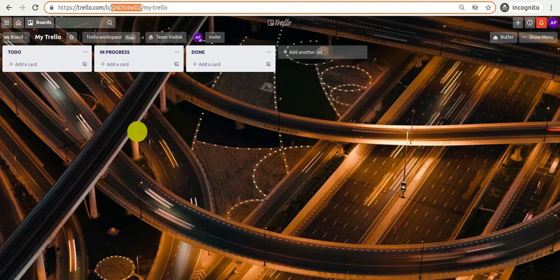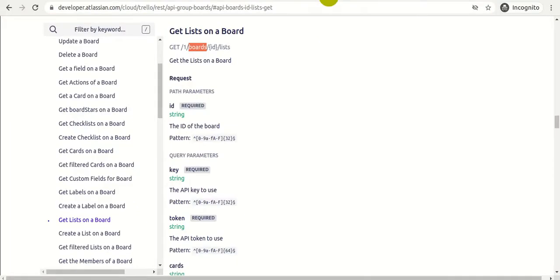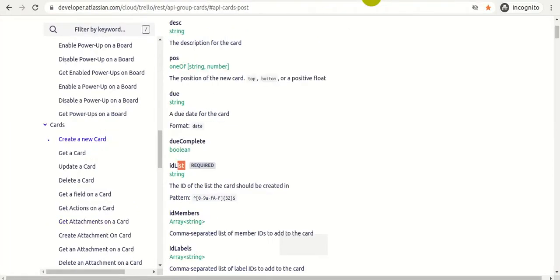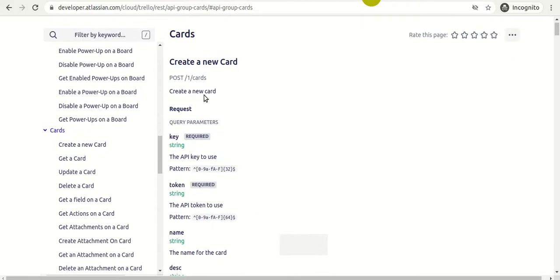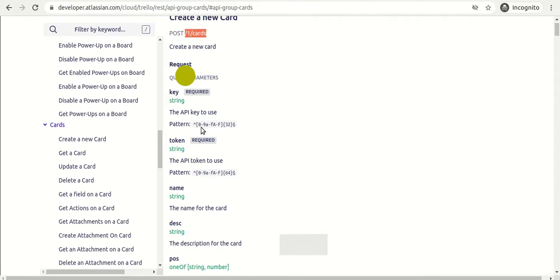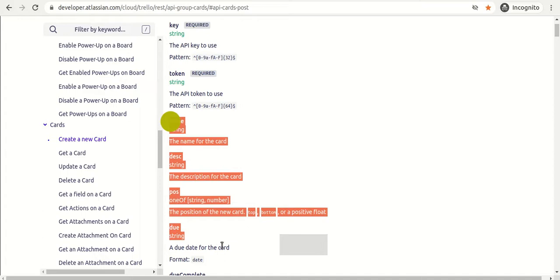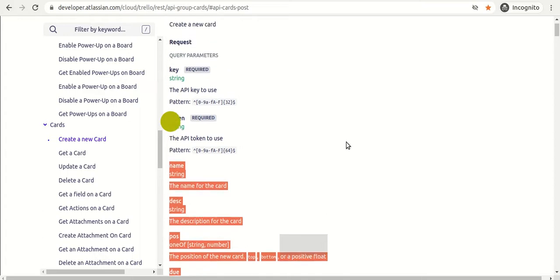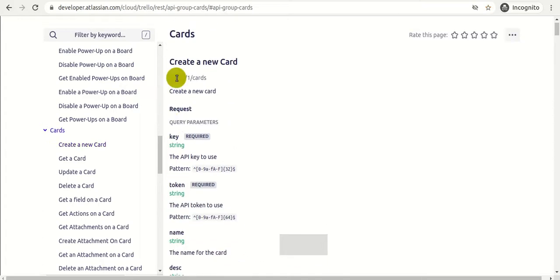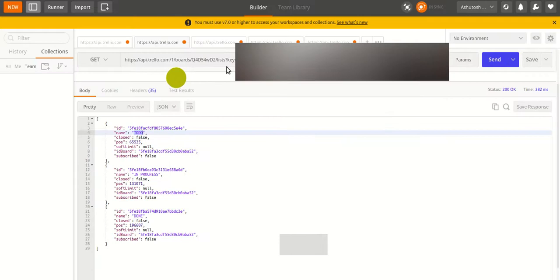To do that we would go to another API, and that is create a new card, and it says to add a new card use this API along with key, token and any other details that you want to add on the card. And this is example of post request, so we would perform that.